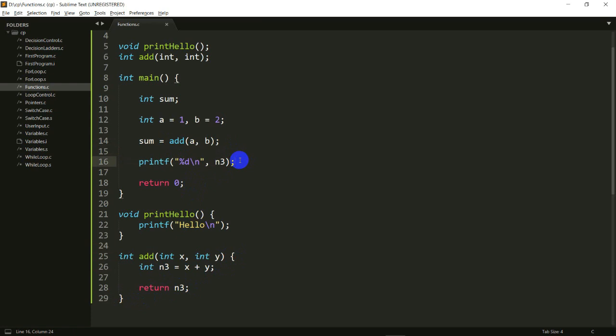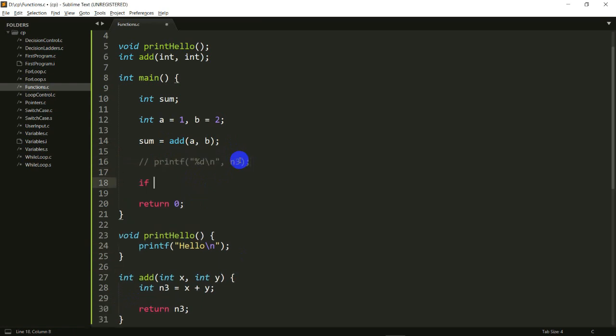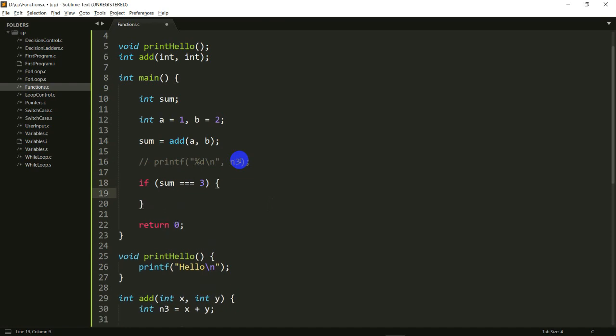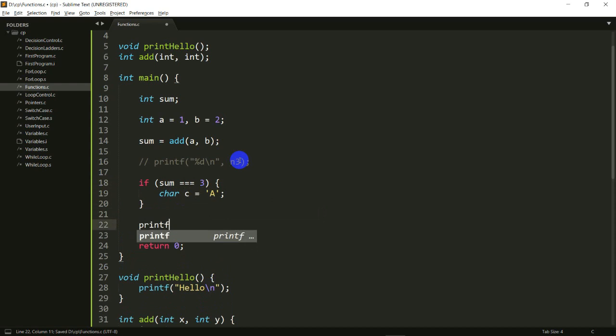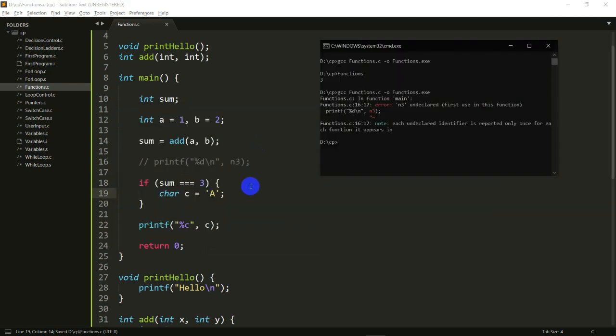So let's get rid of this and try doing something like this. If sum equals 3, I'll create another variable. Let's say I create a char c equals 'a', and let's try printing that character here, %c and c. I have made a character here, so this should be fine.